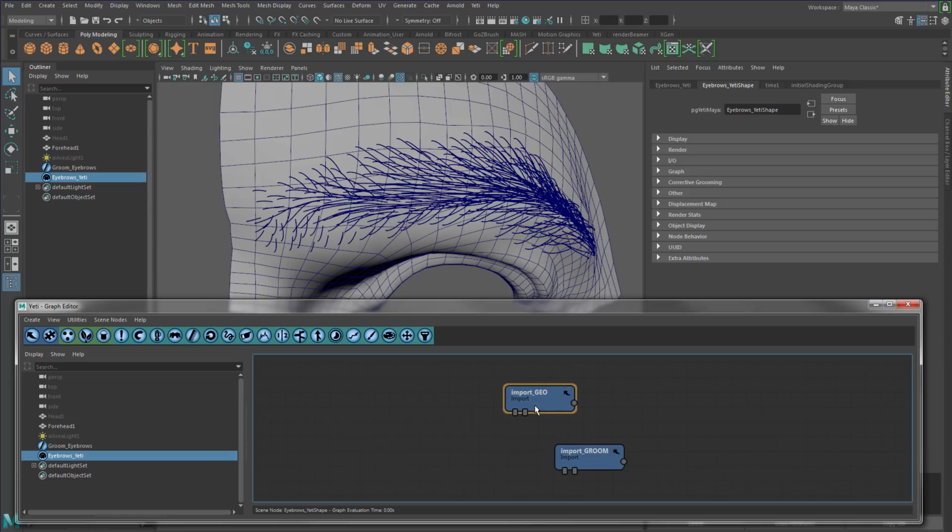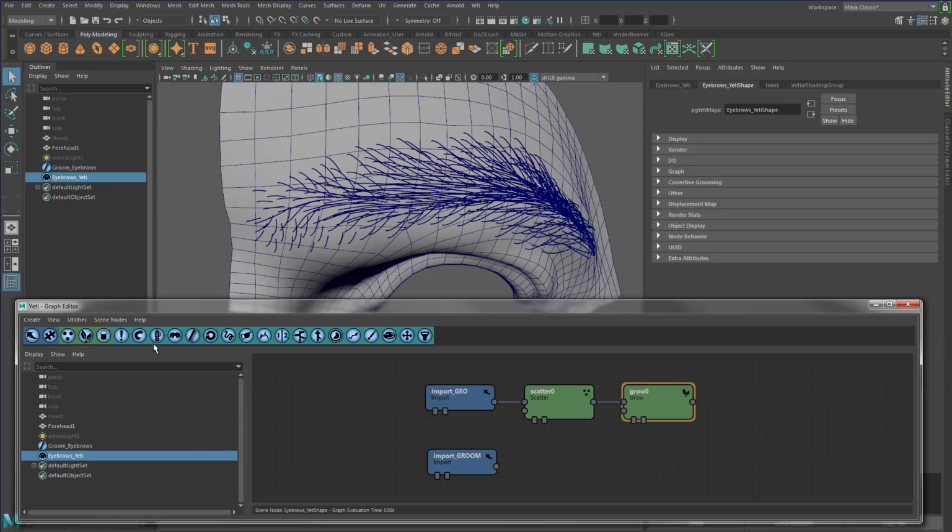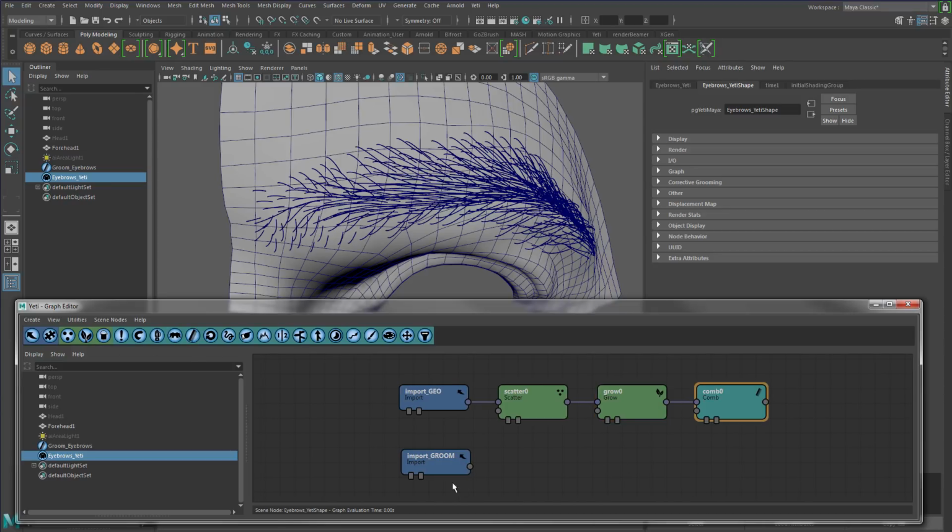So now you have your mesh, you have your groom, and we are going to build the graph. So usually what you do is that you select your mesh import and you create one scatter, one grow node, and one comb node.